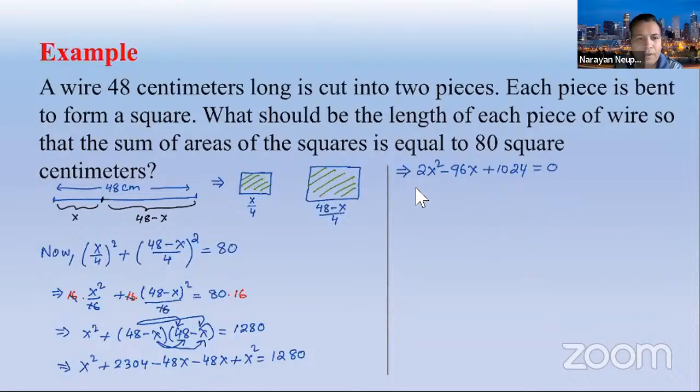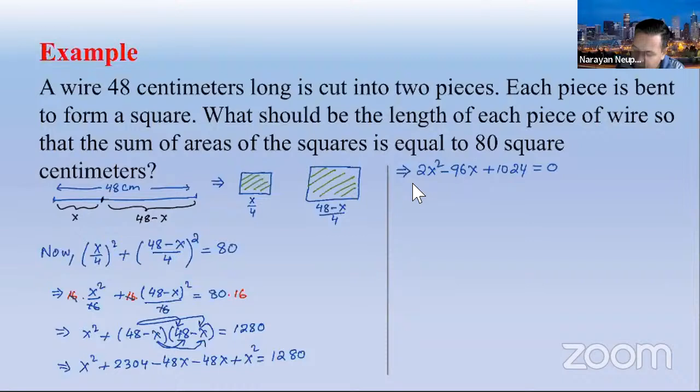But remember one thing, if you look at this quadratic equation, here we have a 2. This quantity can be divided by 2. This quantity can also be divided by 2. If you can divide throughout by some number, you can do that and make it a little simpler. Okay, you can solve it here, that's totally fine, but it involves big numbers. So we can divide throughout by 2 and make it a little simpler.